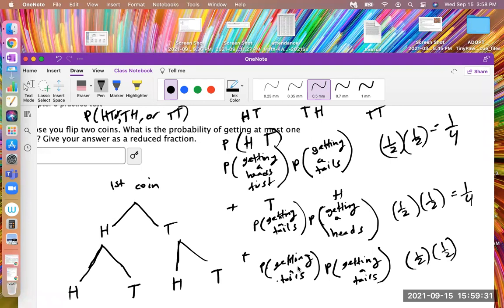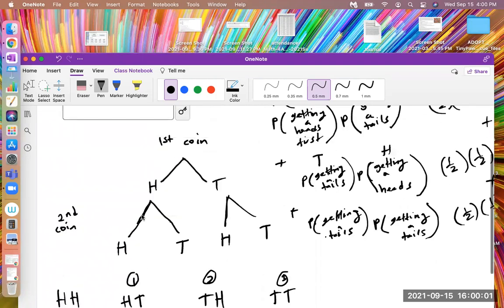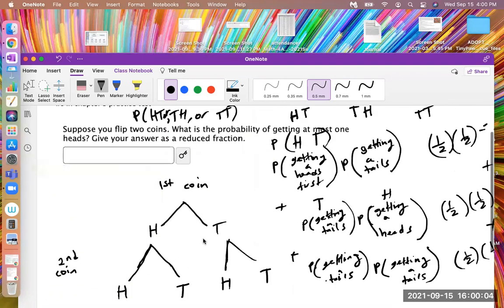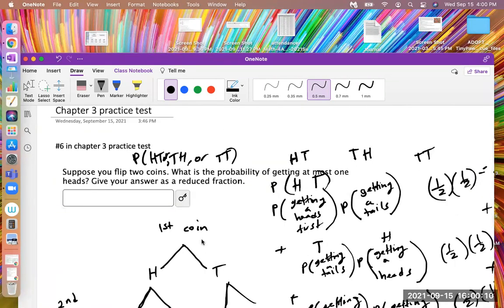And then this last one, you have to get a tails and a tails. So probability of getting a tails is one-half, probably of getting a second tails is one-half. So it's also one-fourth. But because there's three different situations here all having a probability of one-fourth, the total probability of us getting one of these situations is three-fourths. And so you can calculate it kind of this way, or like I said, you could calculate it and understand it by using the tree diagram. All right. Either way. All right.